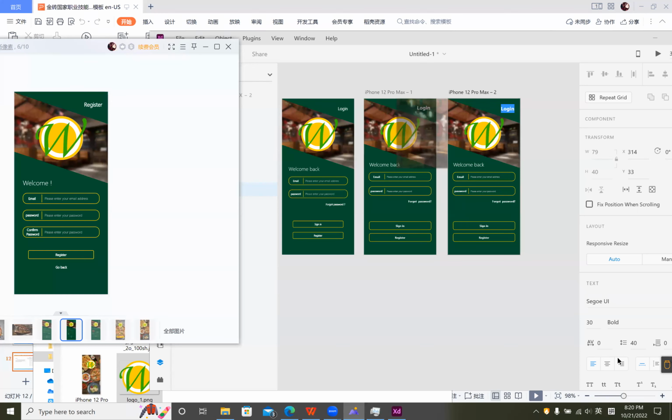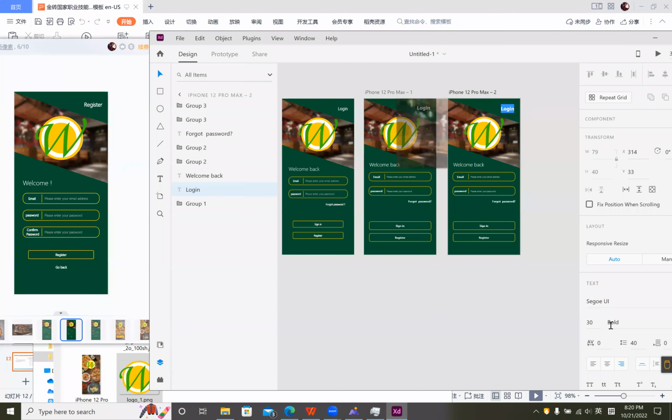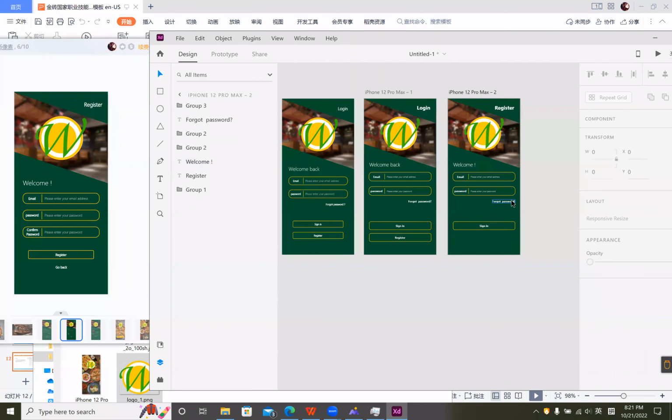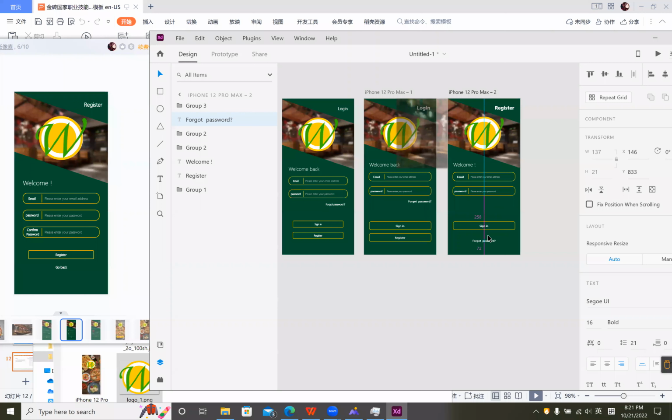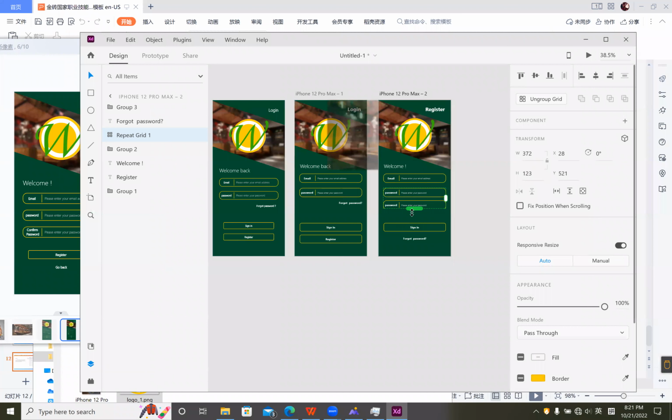Firstly, we need to change the lineup function to be the right lineup. And then we delete some of the components not necessary for here and put the forgot password at the bottom.